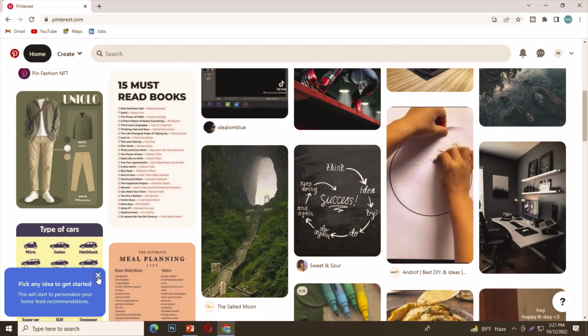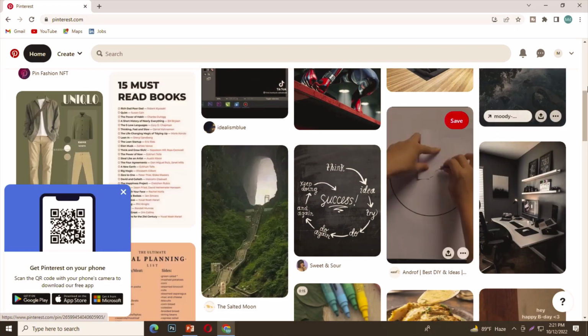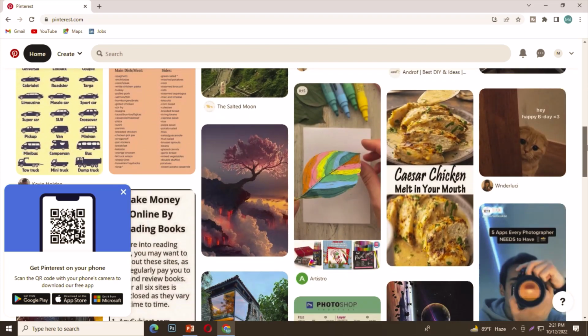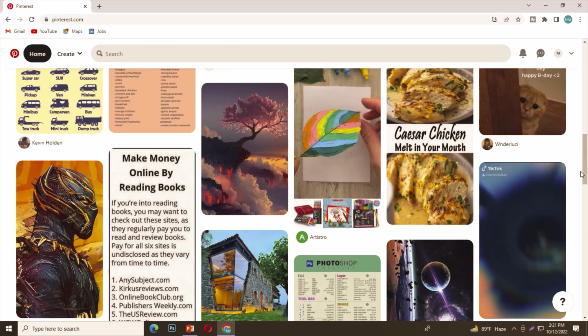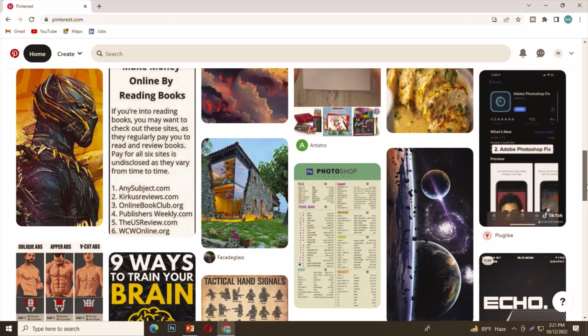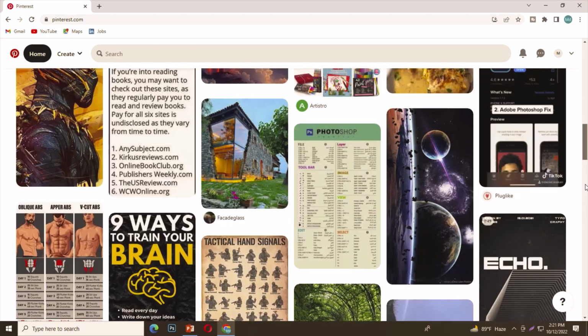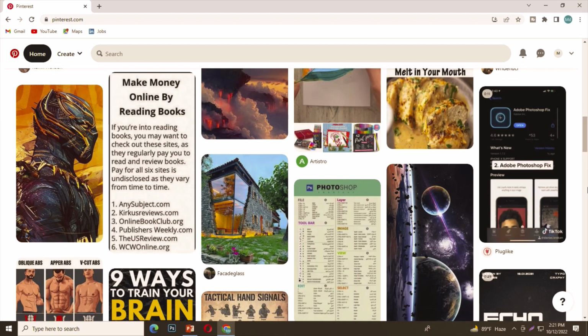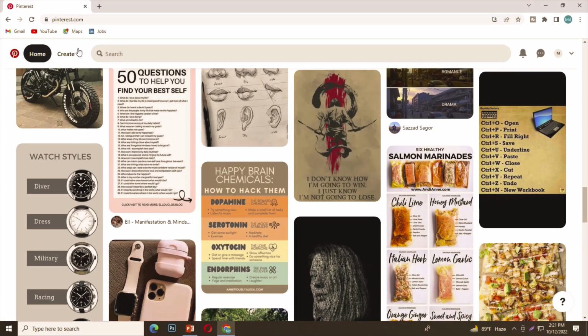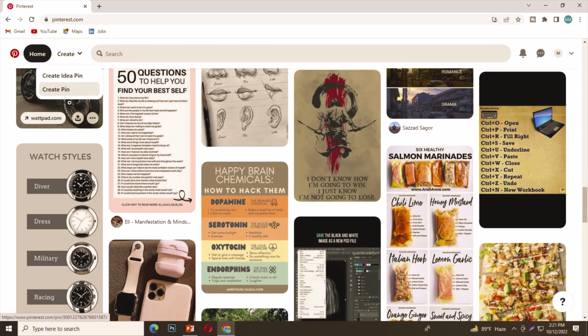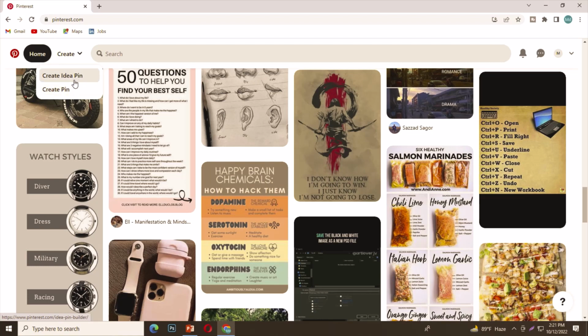You can see many topics that we like, that we selected. Here we can see many topics, vehicles, bikes, everything.